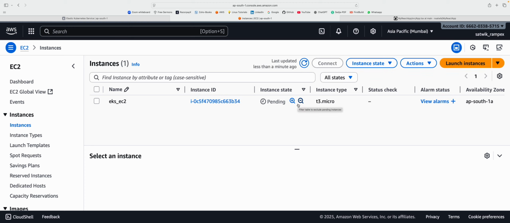So remember guys, we have to install two main packages here. One is AWS CLI and the other is kubectl. So these two packages we need to install.